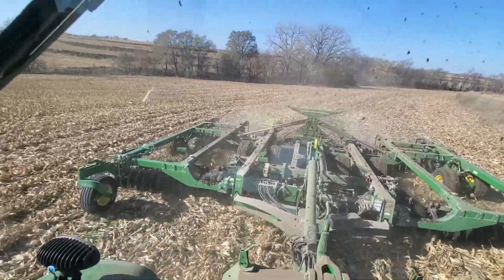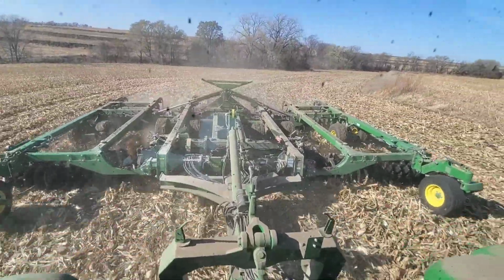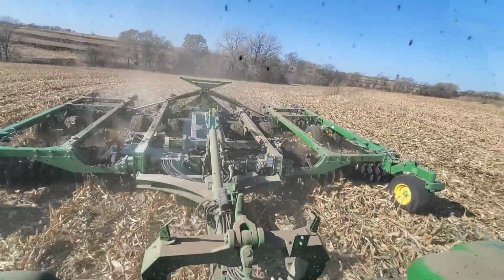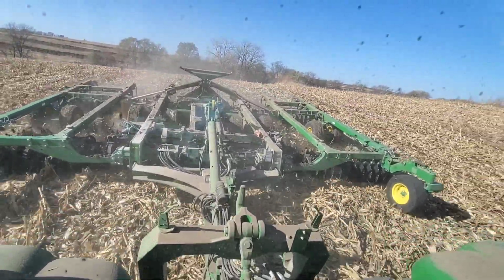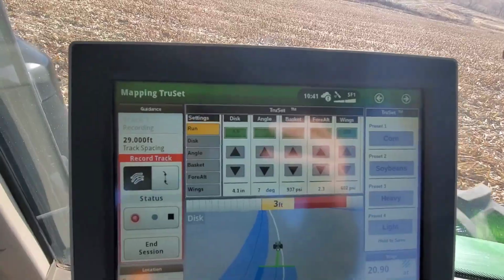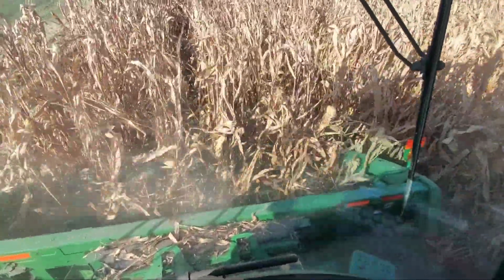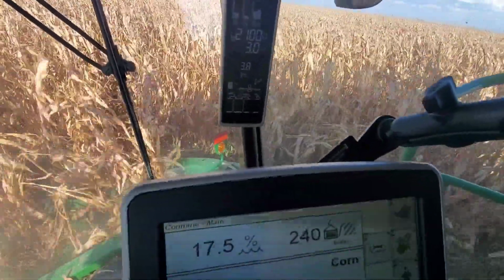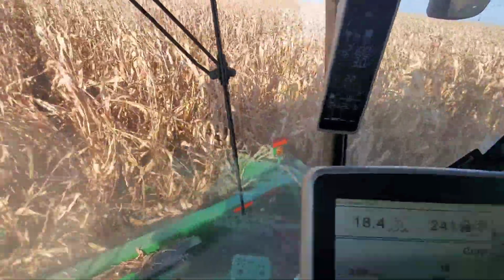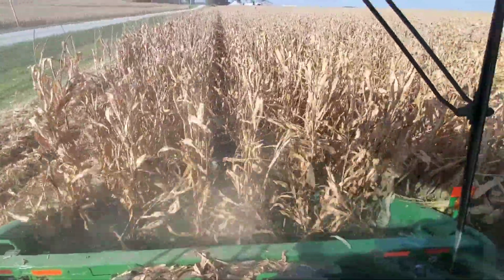So there are tools such as what you're seeing here, which we demoed a year ago. This is a 2660 Vertical Till John Deere, which just cut it up and put just enough black dirt in just to kind of make a mix. It did actually improve soil structure and health. But at nearly $100,000 for the tool only, not to mention the fuel, time, effort, and everything else that goes into operating it, I just don't think that it's a tool that I can really... I would like to have one, but I just don't think I can really justify it.